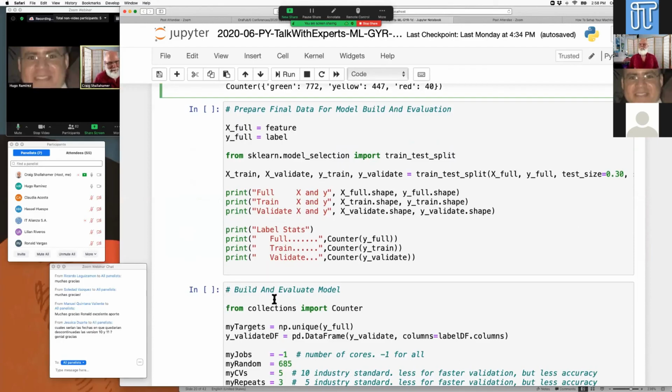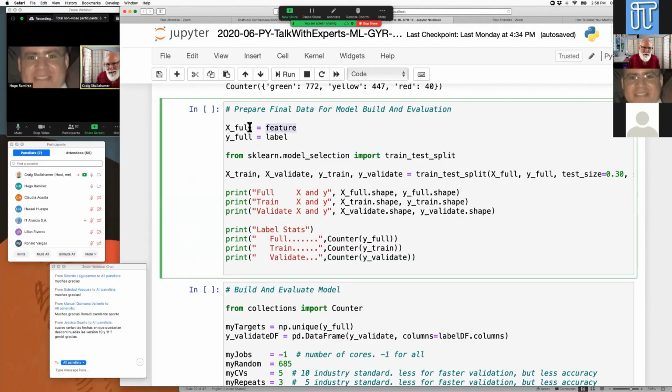Now we need to split all of our data into train and test. So I called all of our feature data the X full, for full data. In our label array, I am calling that the Y full array.